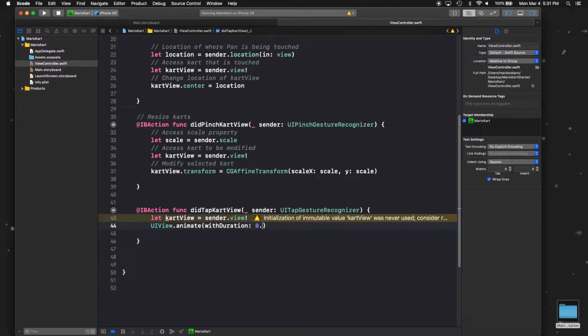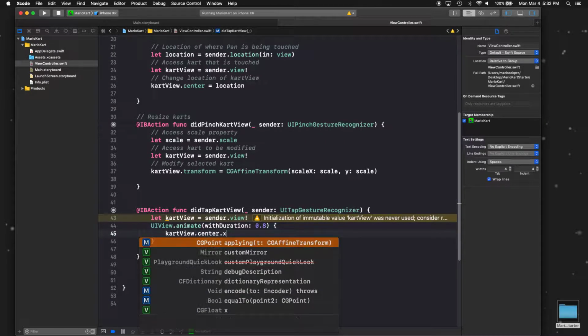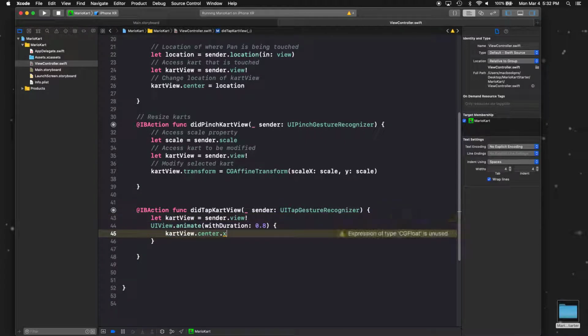of 0.8 seconds. And for that amount of time, we're going to have the cart move, right? So now we're going to have the cartView.center.x. Since we're making the carts move horizontally, this is why we're only modifying the cartView center x, because we're only modifying the coordinate horizontally so that it can move. And now, who can guess what we do just here? It's very simple. If you want an object to go from this coordinate to this coordinate, what do you do?